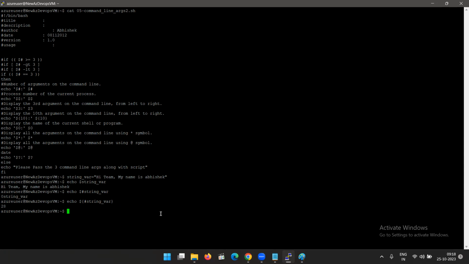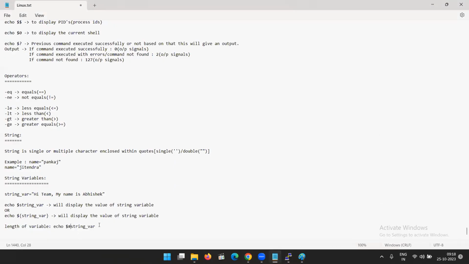Okay, so if you want to display the length of the string variable, then you can use it like this. Here including space also, right? Yes, I guess.